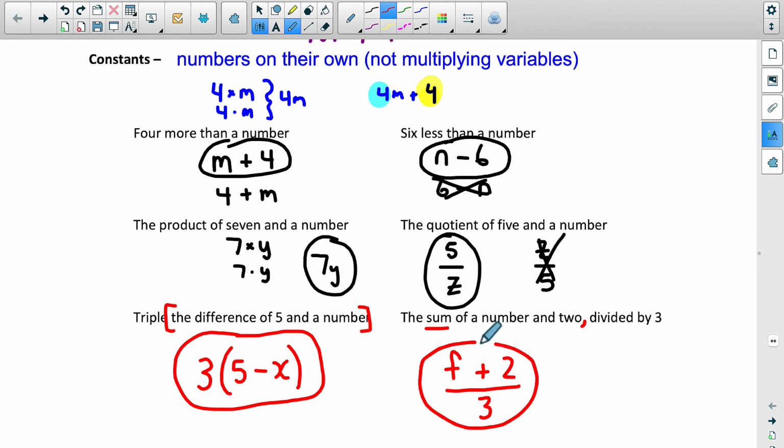But I want to show you something interesting. What if it has exactly the same question, but we did not have this comma right here? Then it would be the sum of a number and 2 divided by 3. This would all go together now. The 2 divided by 3 would all go together. So in other words, you'd have the sum, you'd be adding, a number, I'll call it F again, but what you'd be adding to the number is 2 divided by 3. 2 divided by 3. This would now be the answer if that comma wasn't there.